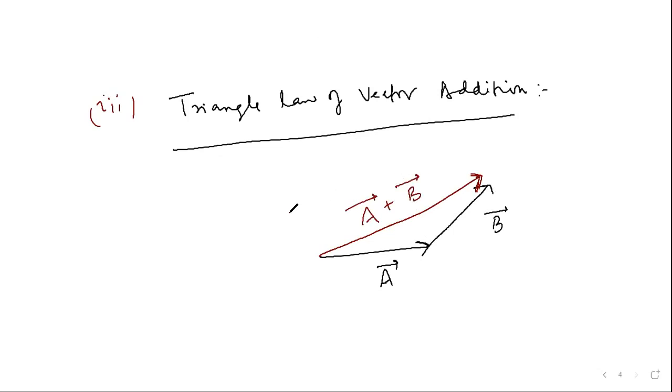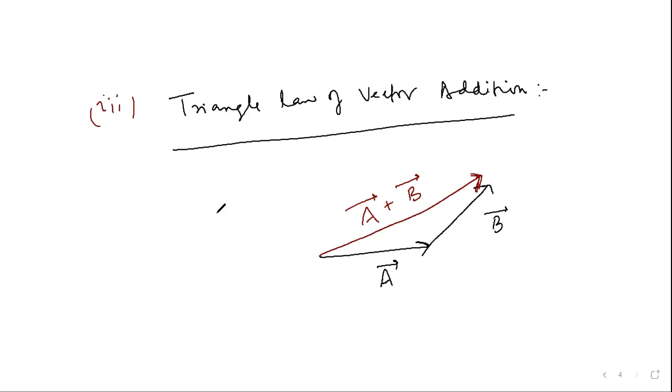This is called triangle of vector addition, right? So this is simple. In order to add two vectors, represent them graphically, place the tail of the second vector on the tip of the first, then the vector emerging from the tail of the first to the tip of the second is their sum. Since the diagram is a triangle, we call it the triangle law of vector addition. Sometimes this A plus B is called the resultant of A and B. Got it?